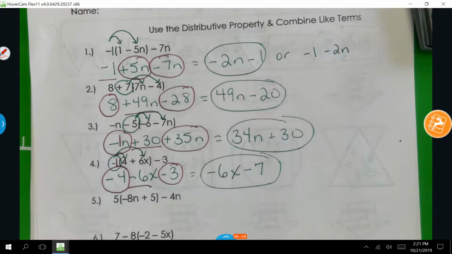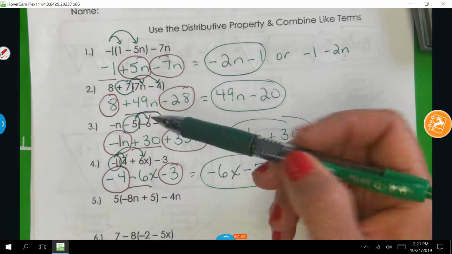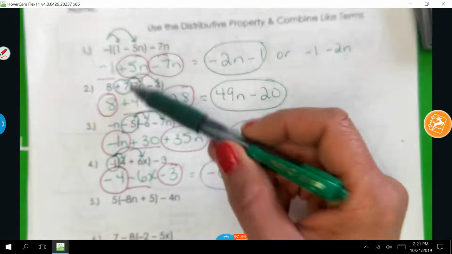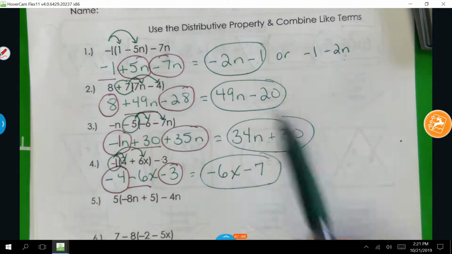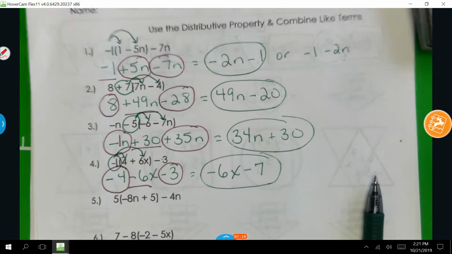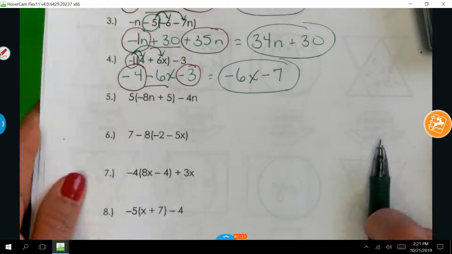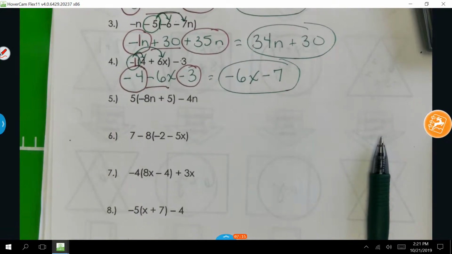I mean, some of them might be a little longer, too. But this is it. We are going to skip number 5 and save that one for tomorrow. I want you to try number 6 on your own. Good ones to look back on for number 6 are number 2, because of the 2 numbers in front of the parenthesis, and then maybe number 3 because of all the negatives. So work on number 6. Try this one, and then I will do it with you. But in the meantime, I'm going to pass out your work for today. And then we will do some of those together.